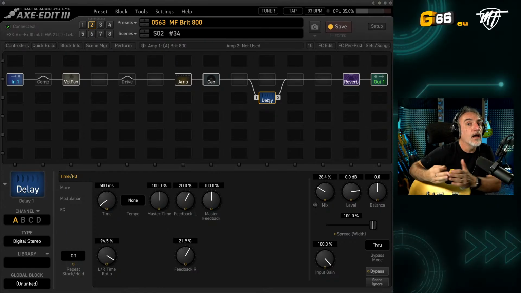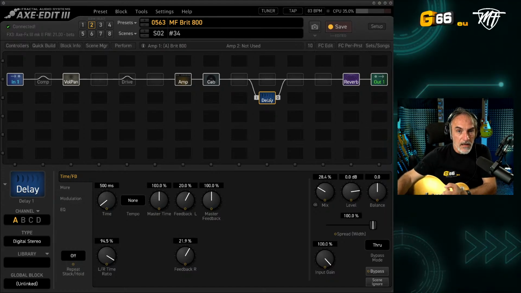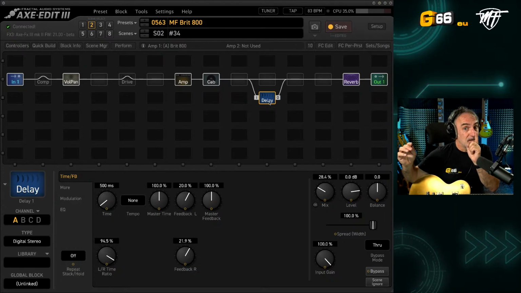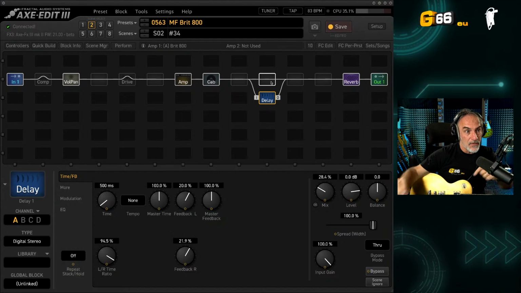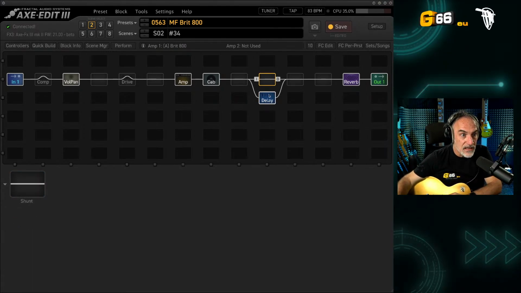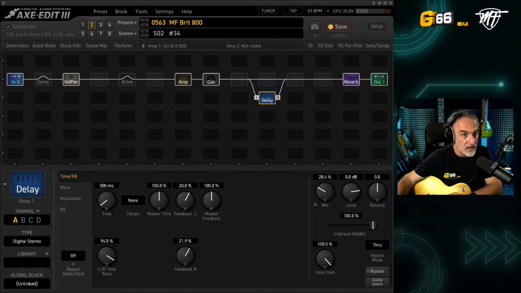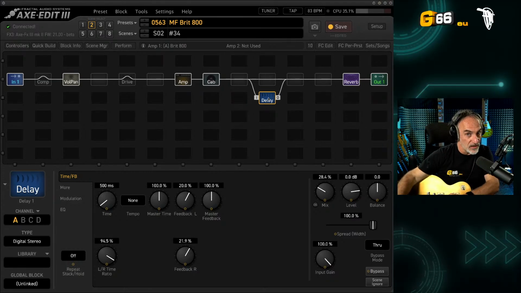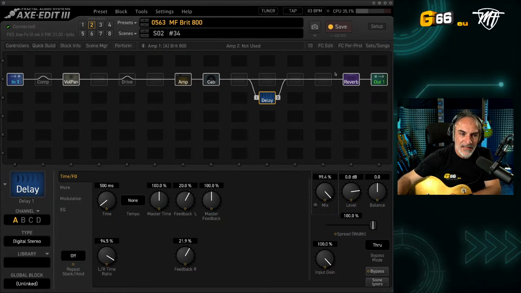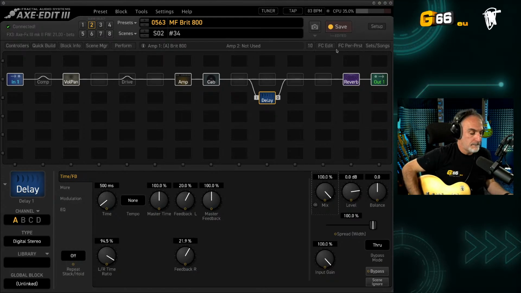Why is it high? Because if I use the same settings as in the series connection, I have not only the wet effect, but I have the dry signal into this block. So I make a sum of this dry signal plus a portion of this dry signal. So the dry signal is multiplied by 2. For this reason, I have to use the mix at 100%.